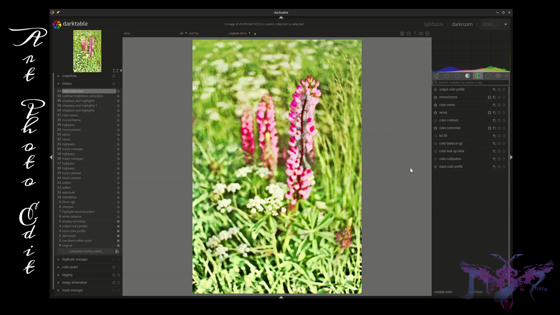As I said, these art photos or artsy photos, they are difficult. Really, really difficult. I think we'll have to work with the monochrome a bit.